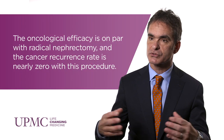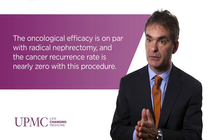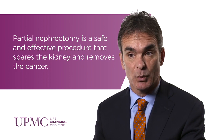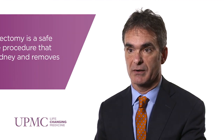The chance of overall survival and cancer-free survival is identical, with properly selected patients, between radical nephrectomy and partial nephrectomy. The biggest thing that physicians need to know about partial nephrectomy is that it is available. When many of us older physicians trained many years ago, the standard of care was radical nephrectomy. Over the past 10 or 20 years, we've really refined our technique in partial nephrectomy so that it is the new standard of care.